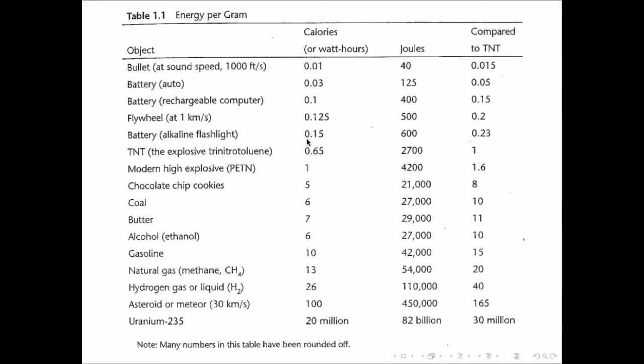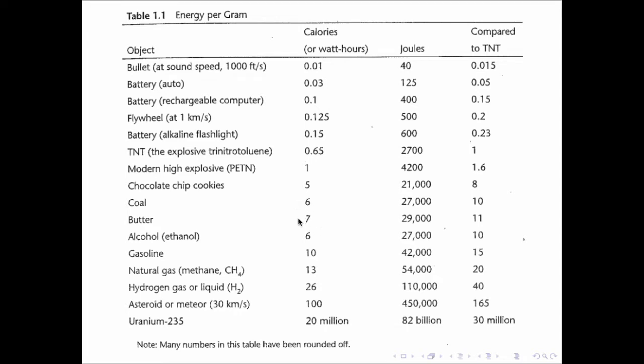Okay, then here's TNT checking in at 0.65, which you can compare with chocolate chip cookies. So it seems like there's almost a factor of 10, actually, between TNT and chocolate chip cookies per gram. That's surprising, but again, Muller will explain to you that the energy comes out much faster in TNT. So then you have chemical fuels, including food, that you burn irreversibly, whereas with a battery, usually you can do things reversibly. And okay, so now we have several Calories per gram.